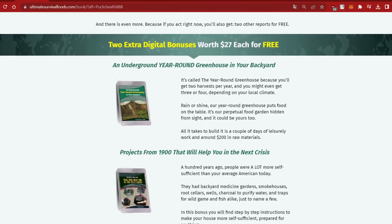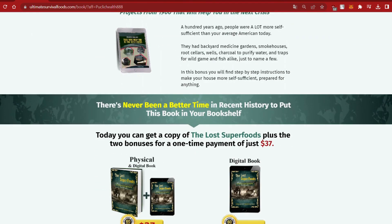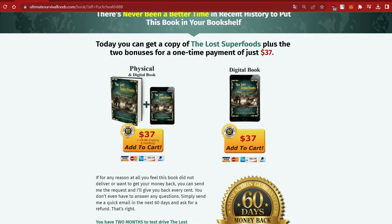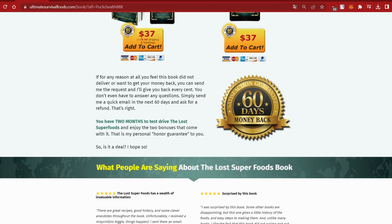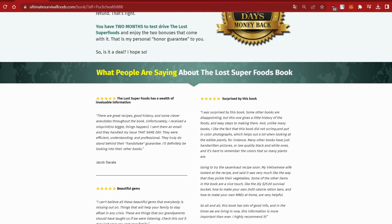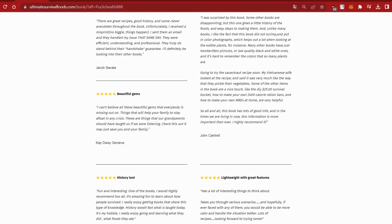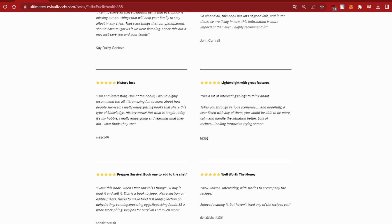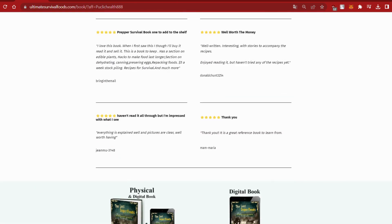The bottom line is this: as long as you keep all your time stockpiled as paper, stocks, bonds, gold, or anything that doesn't have a basic survival value, you are vulnerable and may find yourself at the mercy of others. Most of us today rely only on what we've got left in the fridge, thinking we can always go buy some more. But that's a big mistake, as recent history has proven time and again. During the 1941 Siege of Leningrad, over two million people were trapped inside the city. Boris Novakovs was one of them. As rations quickly plummeted for everyone, but especially for the old and weak, his fate looked sealed.